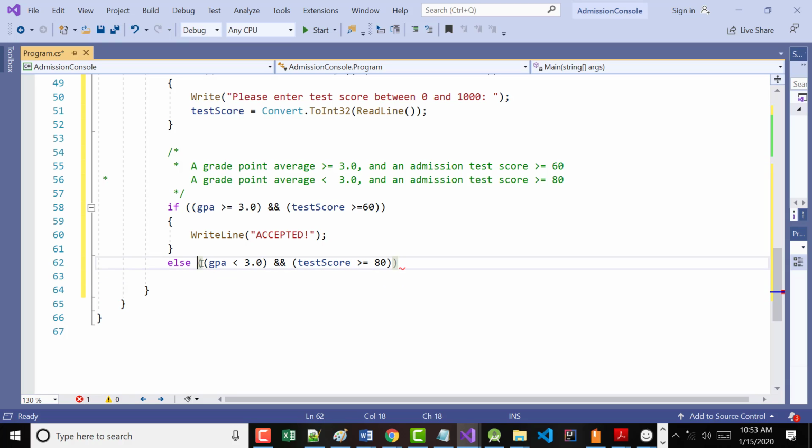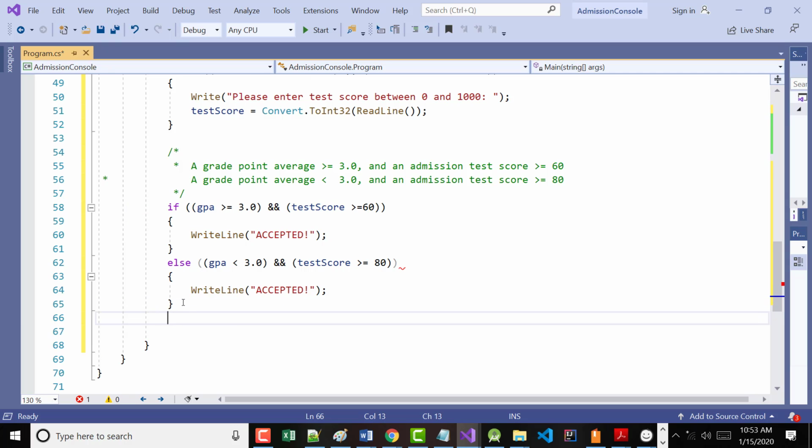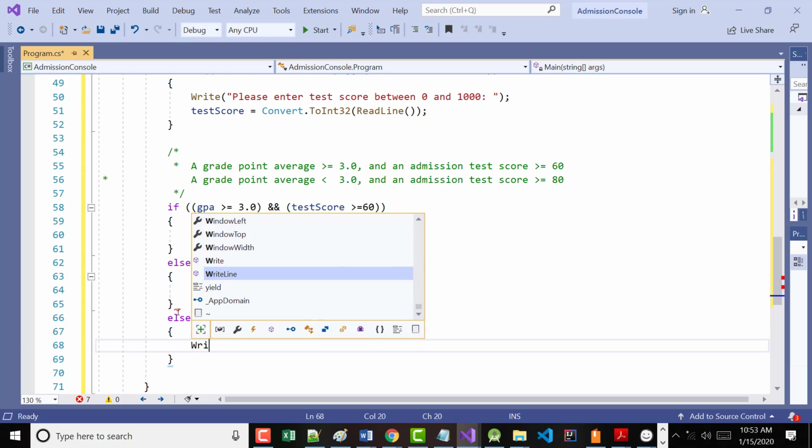These don't always, for some reason, take when you do this. Now it should have. So if that's the case, I also want to accept them. I'm just going to copy that line. If it's neither one of those, I want to reject them.